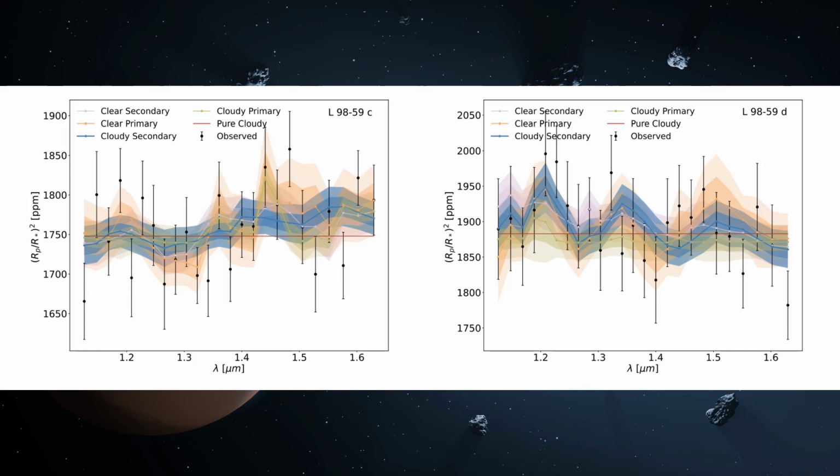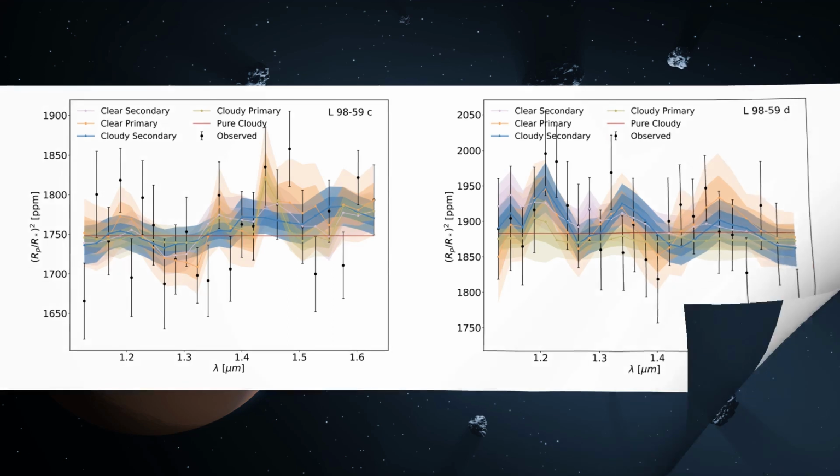And in fact, I recently remarked on Twitter about a paper from last week about L9859C, which did a more careful analysis of this dataset, and found limited evidence for H2O and CO2 in the atmosphere. But that was still not really statistically significant, so it was not conclusive. And we need more precise observations to be sure of it.